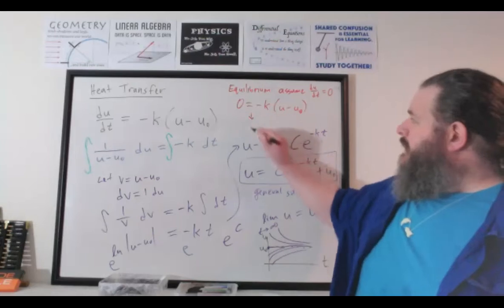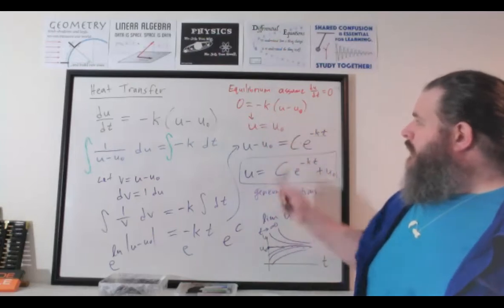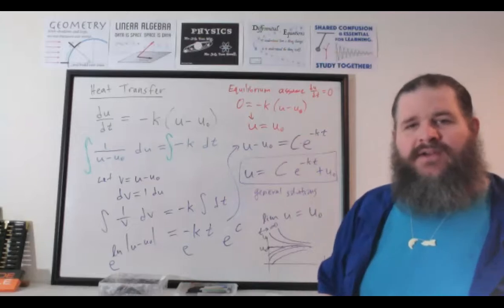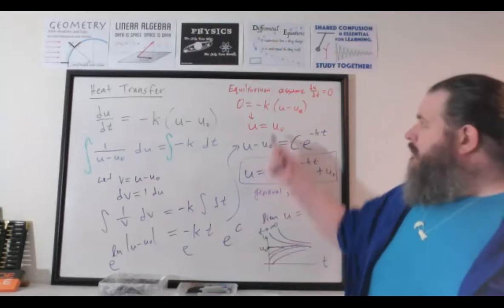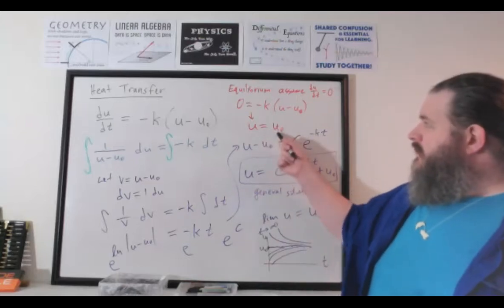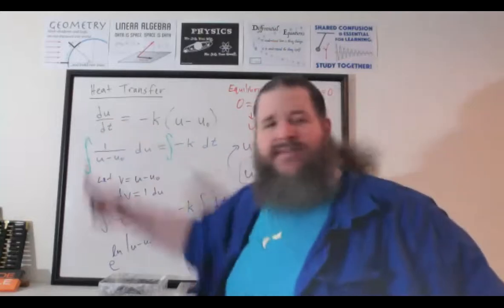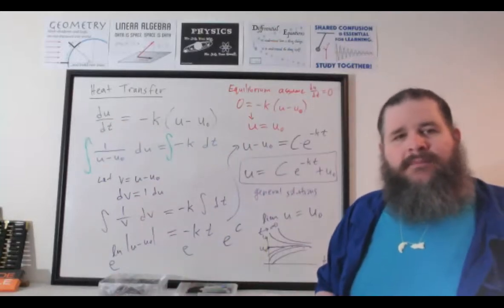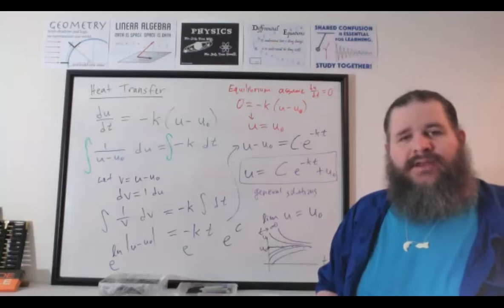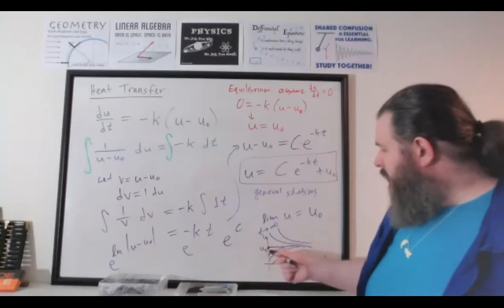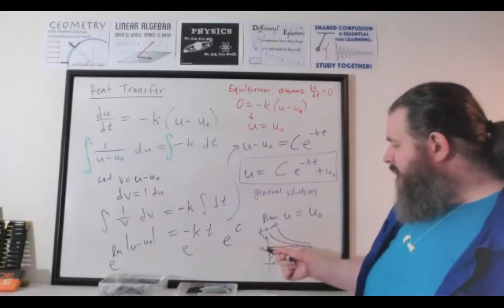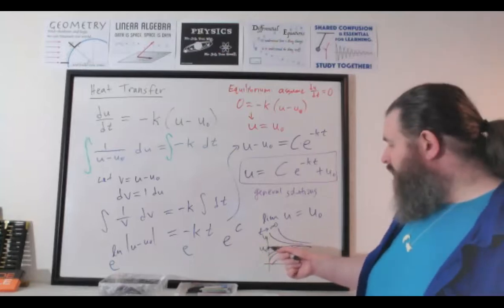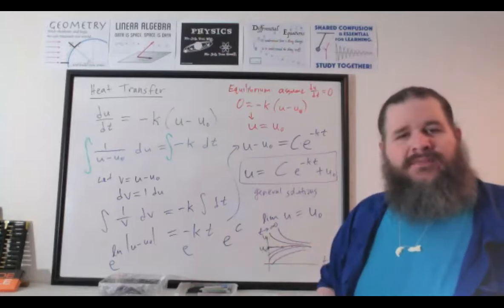So in general, we're going to get u equals u0. And note that this is a constant value. If we had gotten something that's not a constant, then that means there is no equilibrium solution. But the fact that we get u equals a constant matches up with the idea that the derivative is 0. That is our equilibrium solution. And in more complicated differential equations, you might get several equilibrium solutions. In this case, we just get one. And that tells us that if the temperature of the object is already u0, the temperature of the surroundings, then it just stays there forever, which is what we should expect anyway.